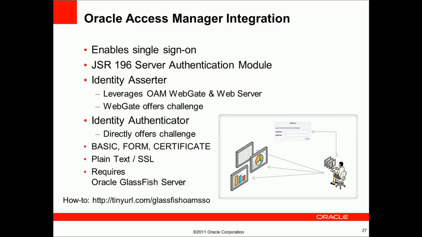So with Oracle Access Manager, you can actually have authentication happen at the web server using a web server plugin, and then the authenticated user comes into GlassFish with basically an SSO token, and GlassFish will assert that that token is a valid token before it enables you to continue on with executing business logic.